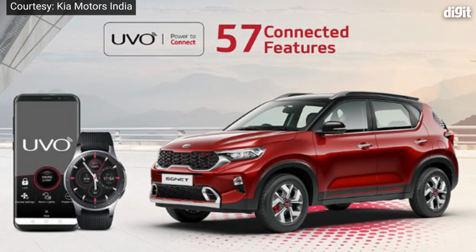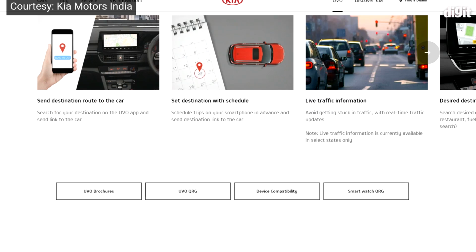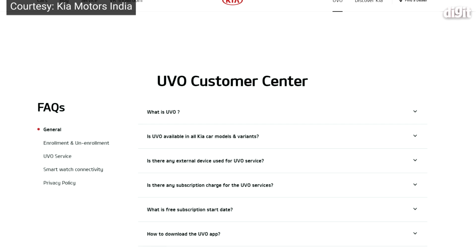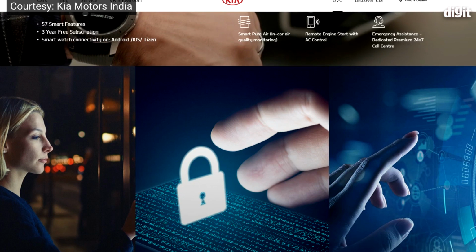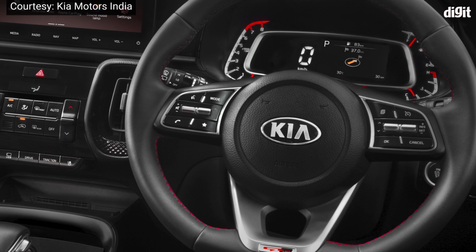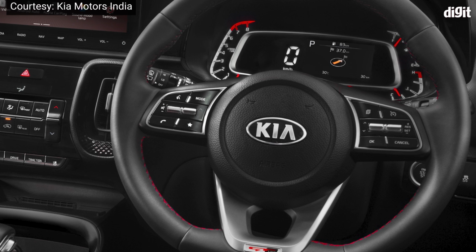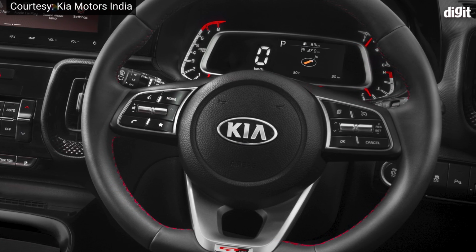Now you have, of course, a whole host of voice control features that you can do. Like I said, there is a wake word you can use, and if you find that kids in the car are being too bothersome, everybody is having way too much fun abusing that, you could always turn that off and use a little button that's dedicated on the steering wheel to basically do the voice command.